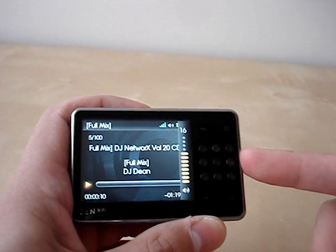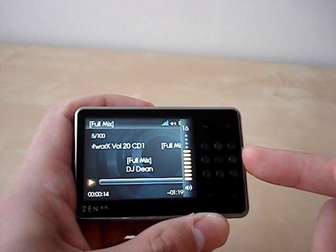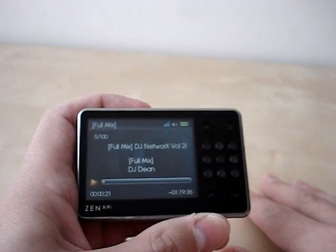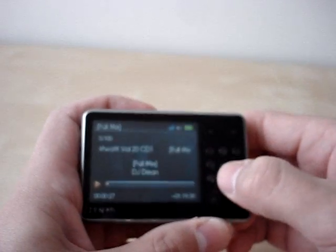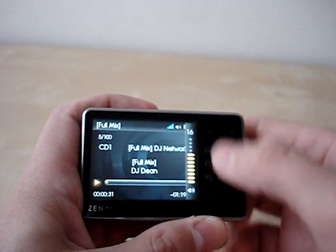I tested the battery life on this, and it ended up to be about 3 hours streaming, which is pretty pathetic. But the screen doesn't turn off. So maybe if they fix that, you might be able to get 6 hours out of it, maybe a day out of it. I don't know. But that absolutely needs to be fixed, because 3 hours is just totally unacceptable.